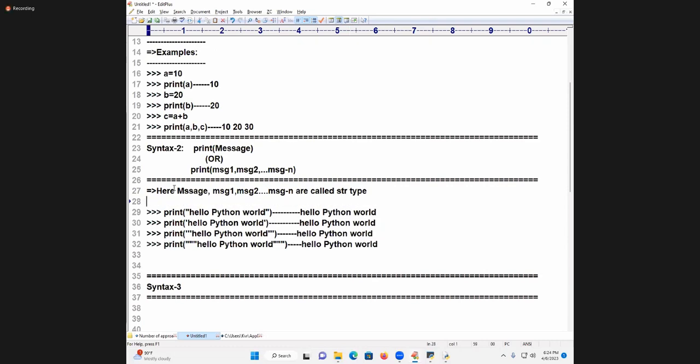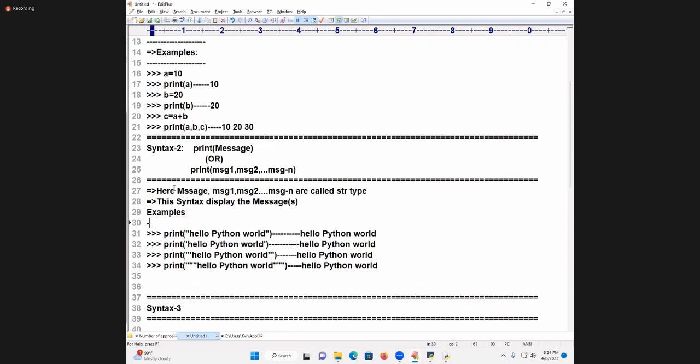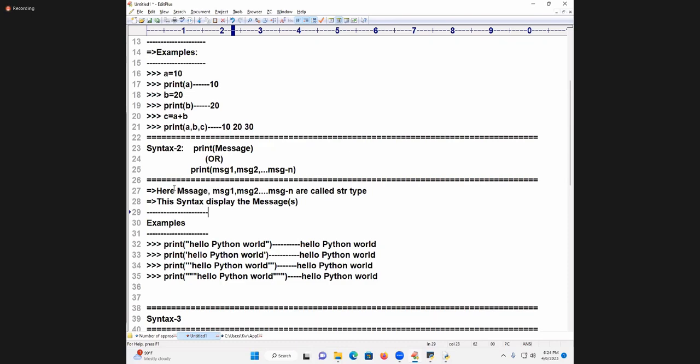So str type means they will be written within the double quote, single quote, triple double quotes, triple single quotes. So I'm going to write it. This syntax displays the messages. Message in the bracket, yes. Examples I'm writing. This is what I'm interested in. Are you able to follow this now?